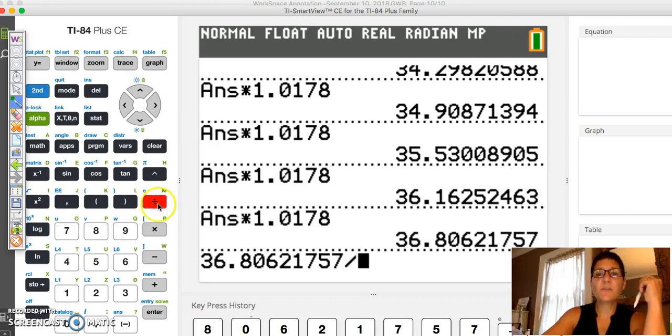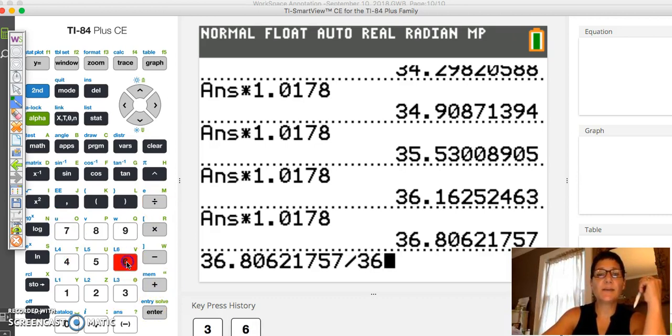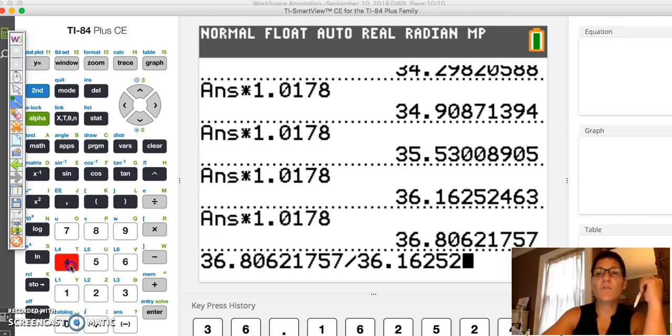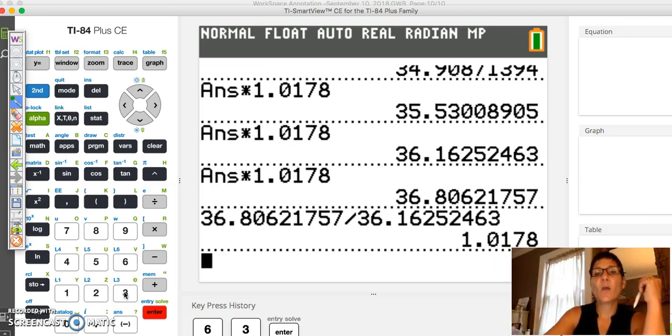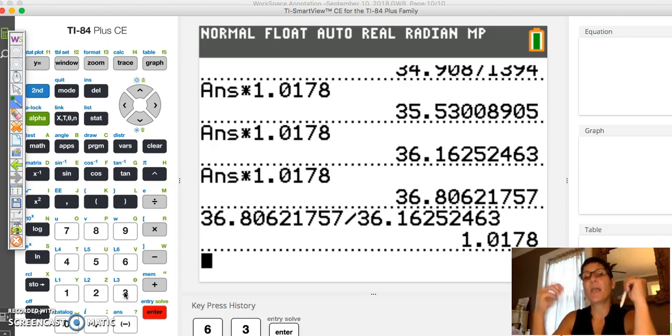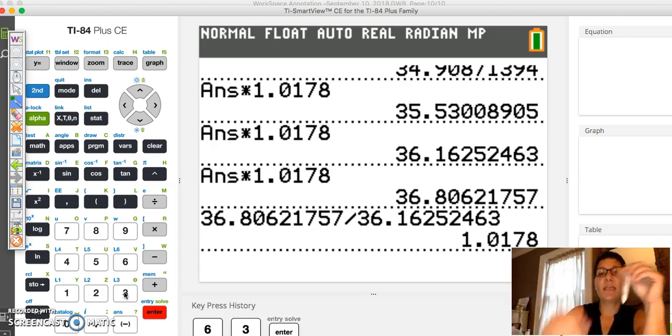And if you divide it by the previous number, I'm going to put my money down. I'm going to bet $1 million. Now, I'm going to bet more than $1 million. I'm going to bet $1 trillion. And I don't have to work again. I can actually save the world with that money. I'm going to bet that it is 1.0178.